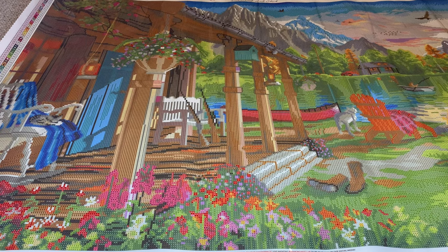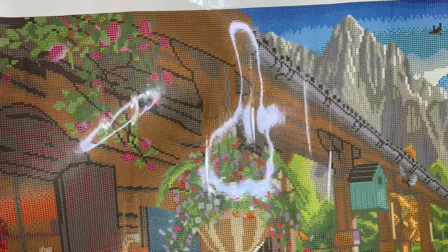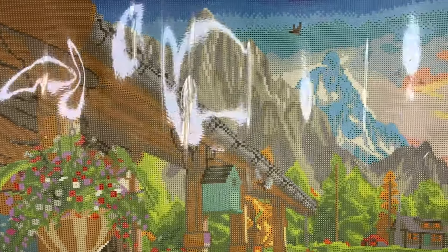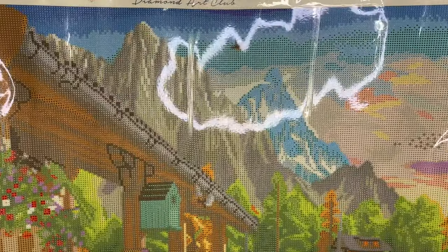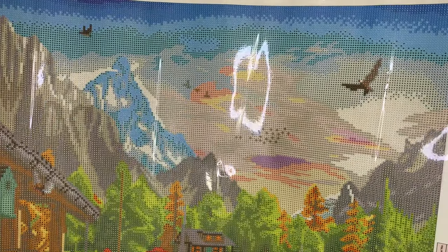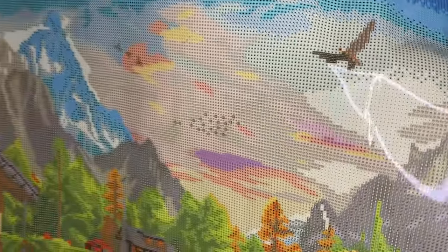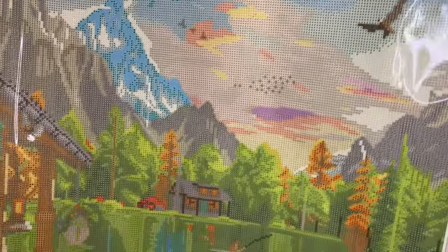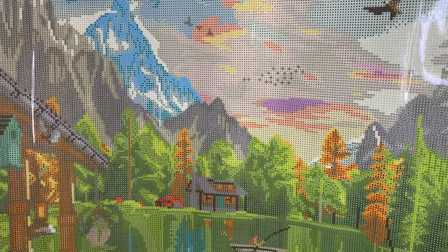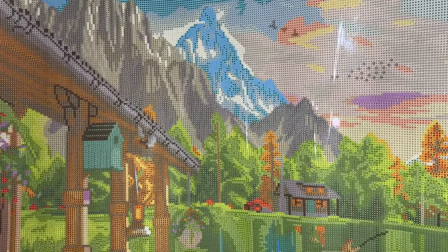All right, I'm gonna try to pan this for you guys. Hopefully you can still see it. Even though there is a bit of a glare on it, hopefully once it moves over to the side, you're able to see it. Y'all see this eagle I'm talking about? Look at this. Is that an eagle? Looks like an eagle. Beautiful, y'all. Stunning. It has mountains. Ugh, y'all.